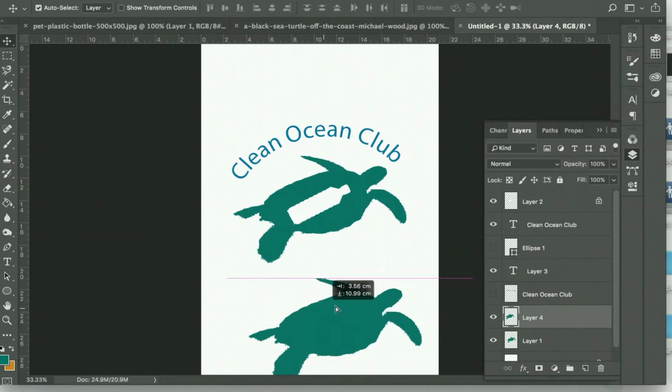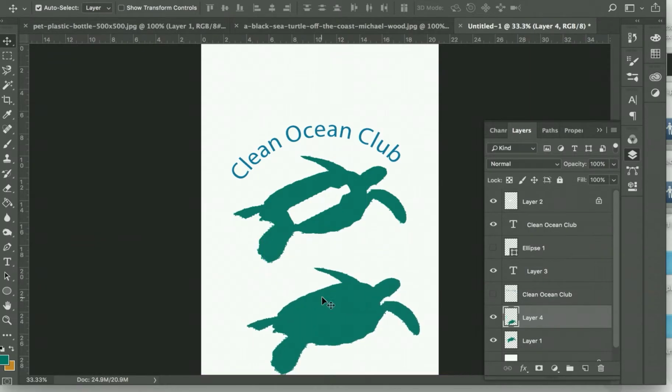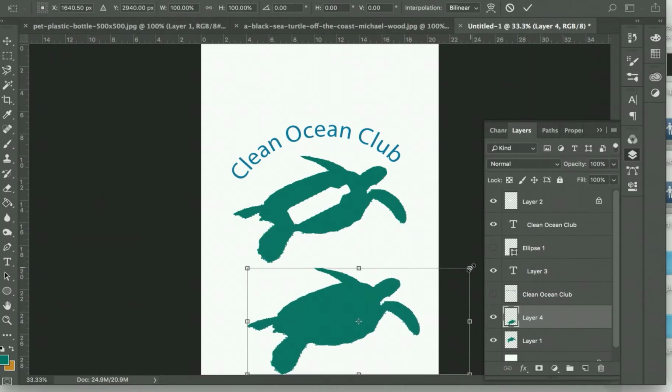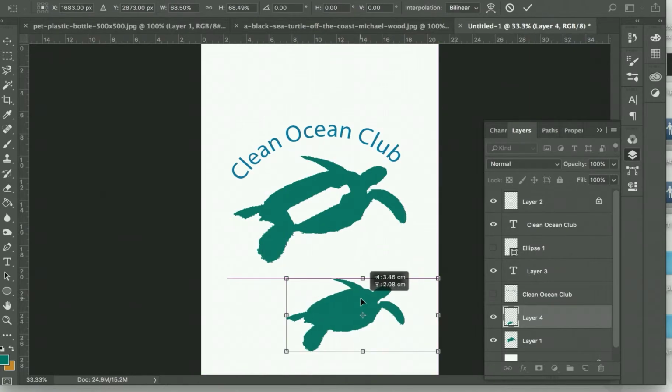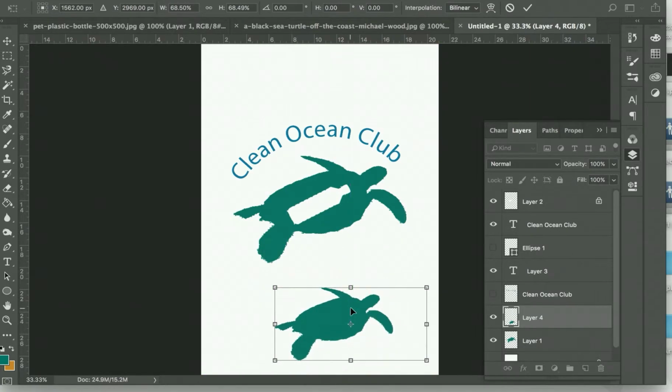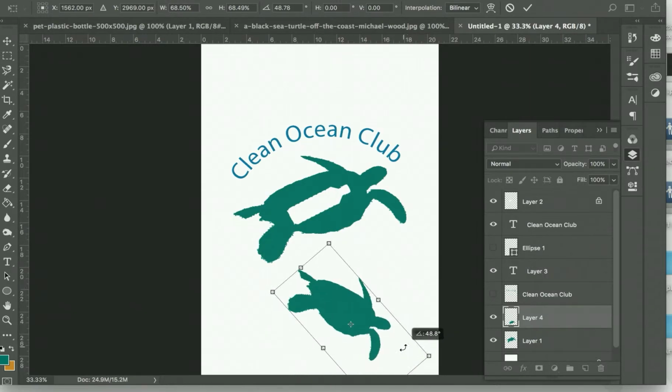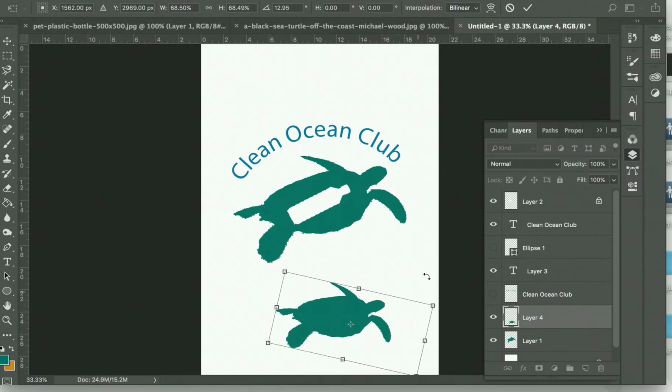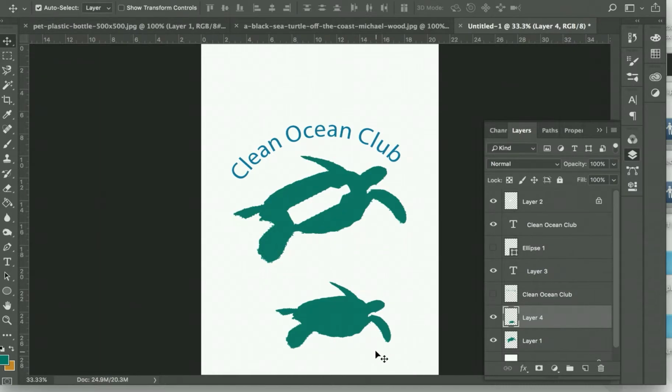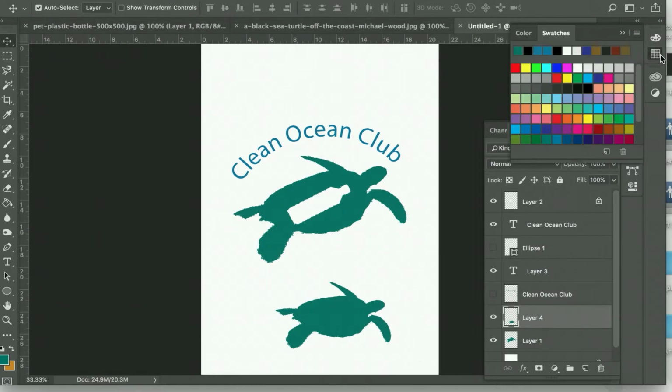I could do a different version down here. I'm just going to make it smaller. It might be that I position it differently. I might have it in a different colour.